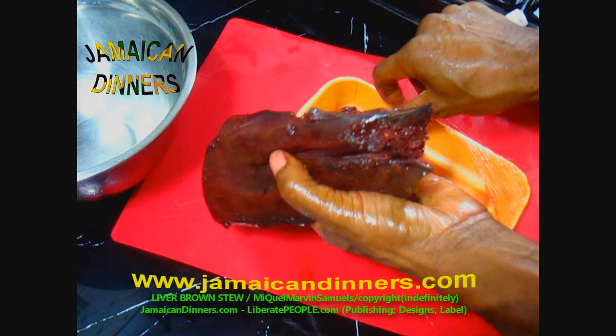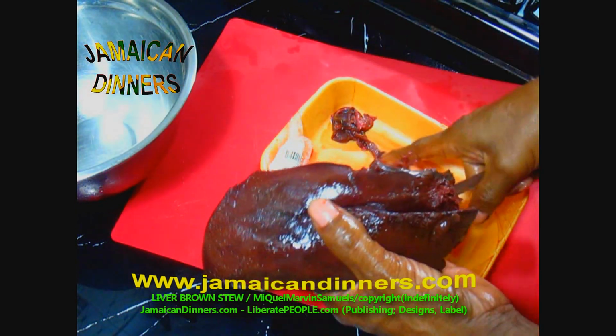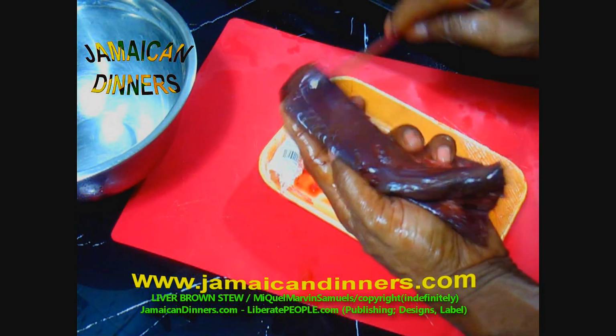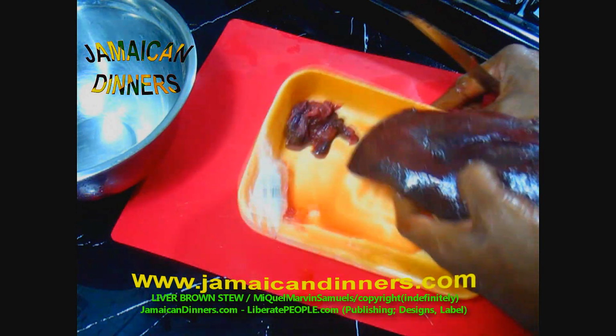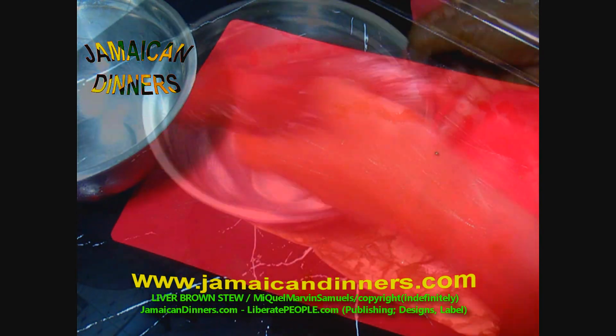Usually on the liver, there's some little tough, white-looking collagen, you might call it. It's collagen, it's not fat. If it's on the liver, cut it off. This liver doesn't have any. Or a kidney may have it. I think liver kind of has it too, you know.